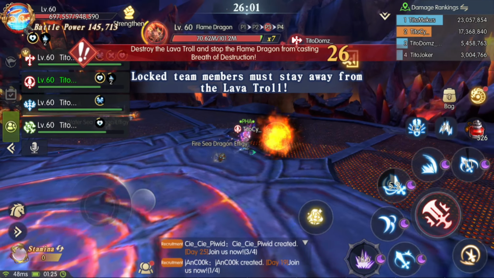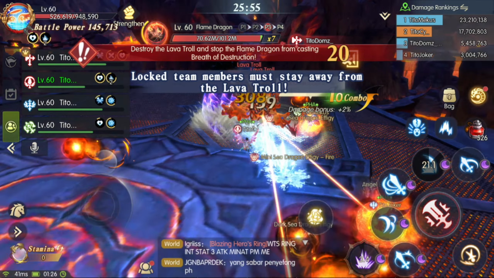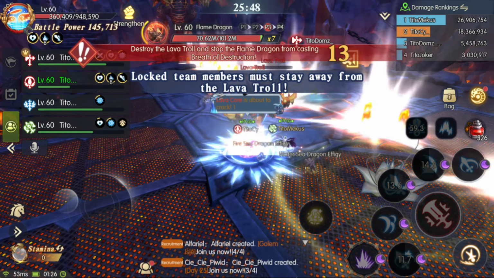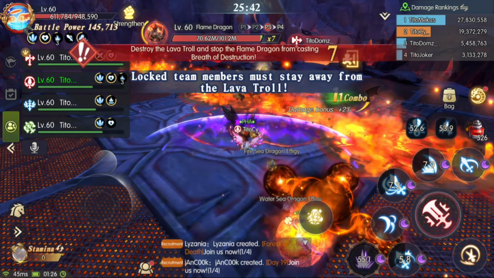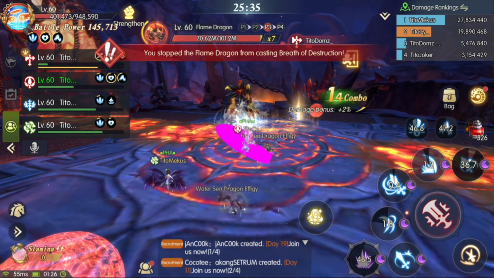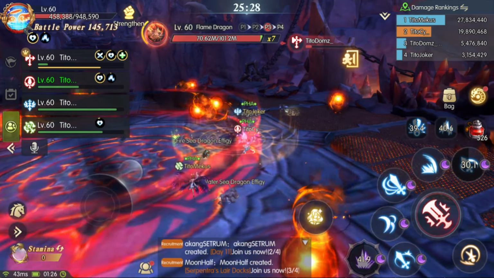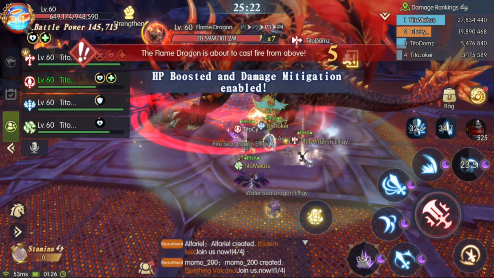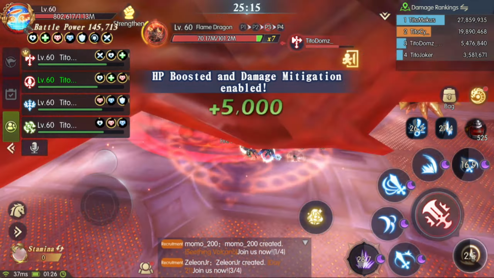Kill the 2 trolls before the countdown ends, so you may avoid the dragon's rage and Breath of Distraction combo. After killing the trolls, the dragon will go back down and will be in rage mode. It will now cast a flying attack that will hit for 8 times.